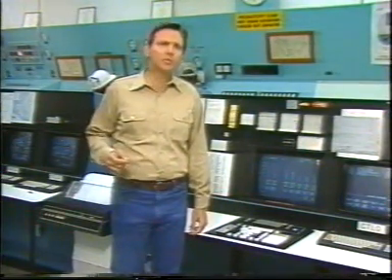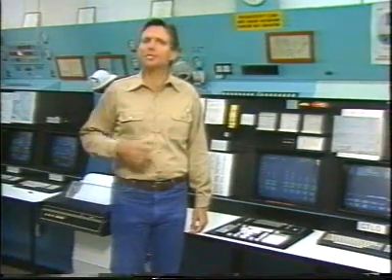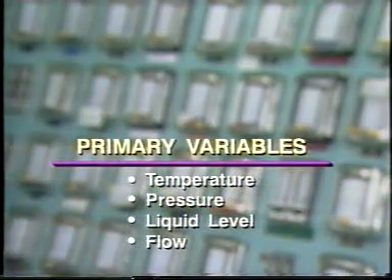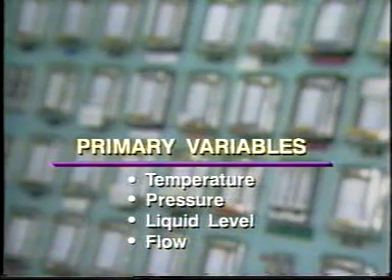In modern processing industries, instruments are used to automatically sense, measure, and control operating conditions or variables in distillation columns. The use of automatic instruments allows us to continuously produce products that are on specification and at the same time makes it easier to monitor and adjust the distillation operation. There are 4 major variables or process conditions that must be controlled in any distillation process. These variables are temperature, pressure, liquid level, and flow.